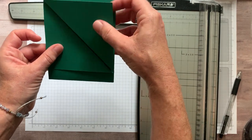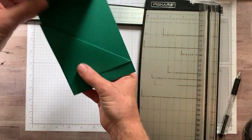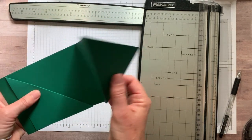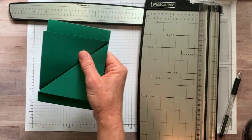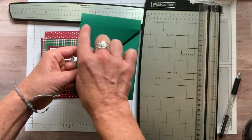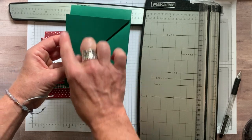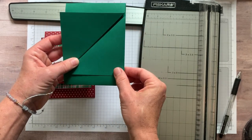I might have flipped it inside rather — but we're going to flip these the other way so my flaps aren't backwards. I want this triangle corner to be up in the top left and then this one to be in the bottom right side. When I open it, it goes like that.